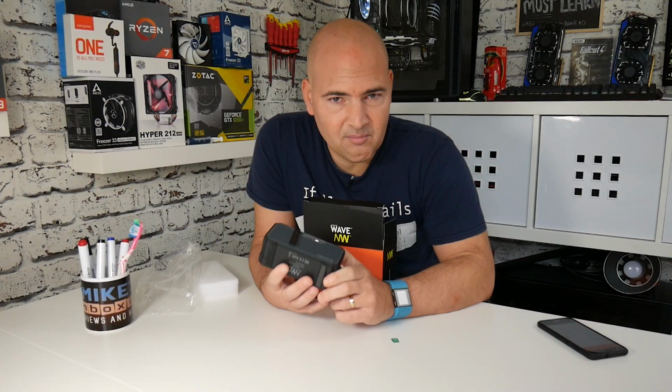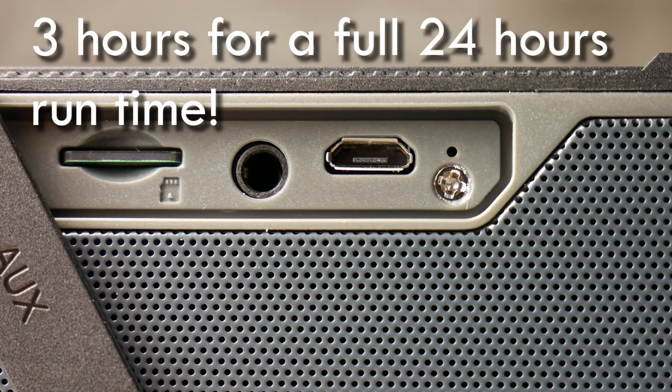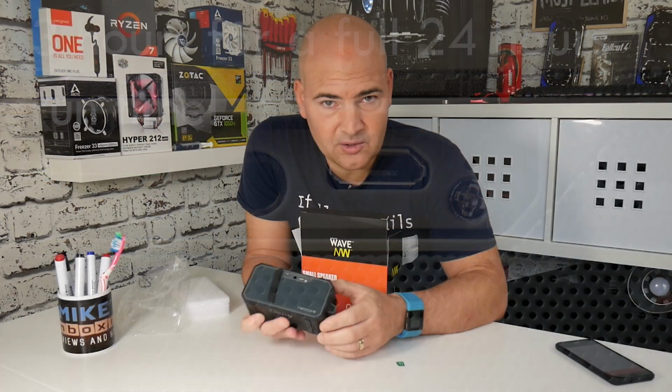Now you're probably thinking, massive battery, that's going to take ages to charge. Well, a full charge from completely depleted is roughly 3 hours, which isn't too bad considering. So let's talk more about the design.